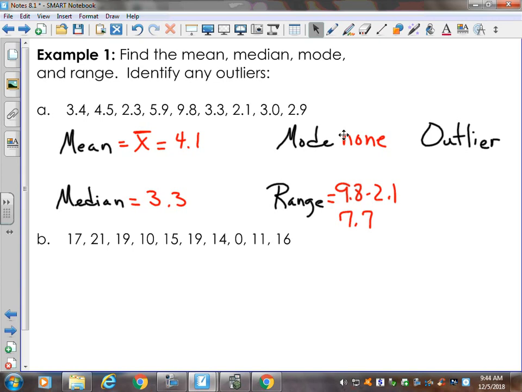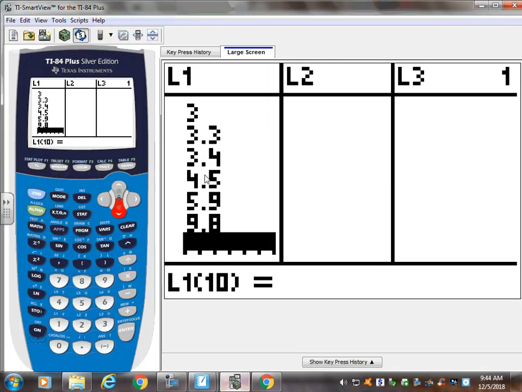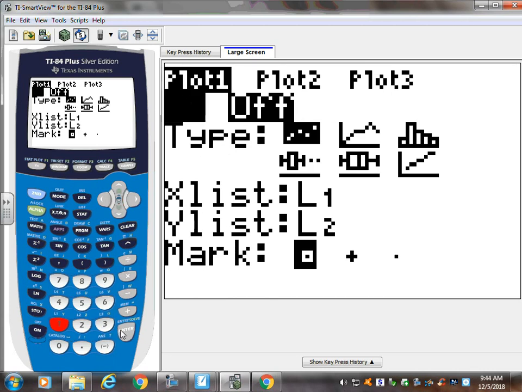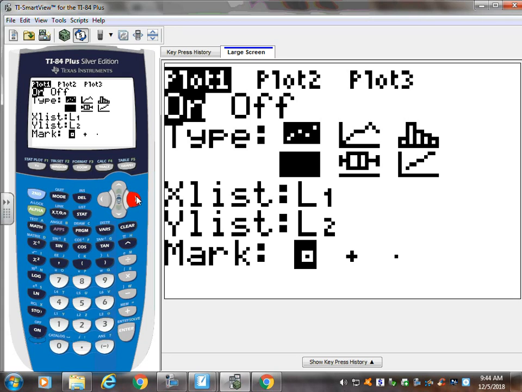Notice I said might. To figure that out, you can use your calculator. It's not, it gives you the answer. You just have to turn on something and look at it and see if it shows you one, okay? So what you do is you go to Stat Plot, and we're going to turn on a plot. And well, we're just going to turn on number 1. So turn it on, and use the type that has the box with the dots next to it for the box and whiskers plot. If an outlier is there, it will show it to you. Does that make sense? Make sure you tell it what, I got to hit enter, hold on.